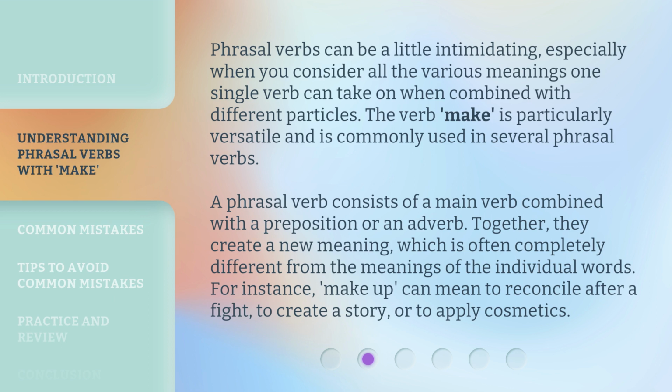Phrasal verbs can be a little intimidating, especially when you consider all the various meanings one single verb can take on when combined with different particles. The verb make is particularly versatile and is commonly used in several phrasal verbs. A phrasal verb consists of a main verb combined with a preposition or an adverb. Together, they create a new meaning, which is often completely different from the meanings of the individual words. For instance, make up can mean to reconcile after a fight, to create a story, or to apply cosmetics.